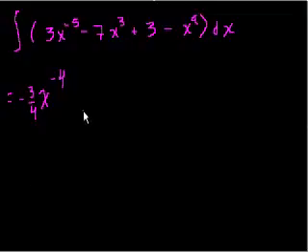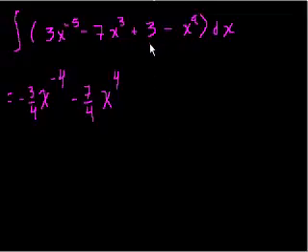And let's see, here we have x to the third. Let's raise the exponent by one, so we get x to the fourth. And then we multiply the coefficient. We could either keep the minus and say the coefficient is 7, or say the coefficient is minus 7. We multiply the coefficient times 1 over the new exponent. The new exponent is 4, so we multiply 1/4 times minus 7. So minus 7 over 4.